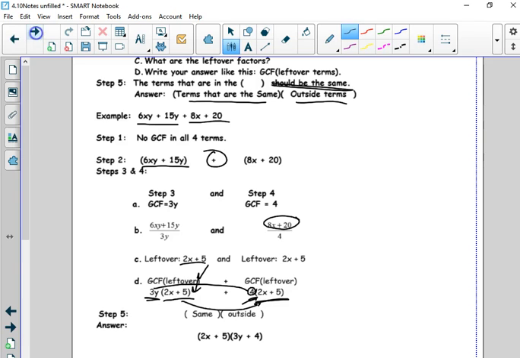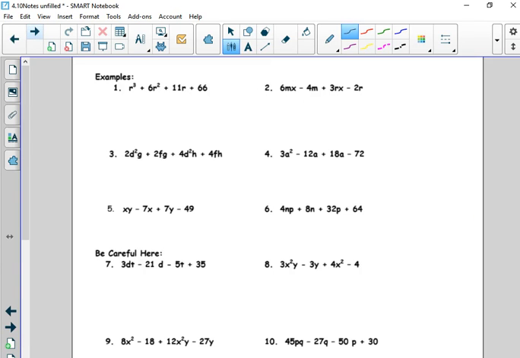Okay? And so it'll make more sense once you practice it. We're not going to do every single one of these, but do quite a few of them. Okay, so first off, since this is a 1, obviously we'll take out GCF. So we're going to put this one in parentheses and this one in parentheses. Now, the only thing you can take out of 1 and 6 is 1. You really can't do anything with that. So all you can take out is an R.